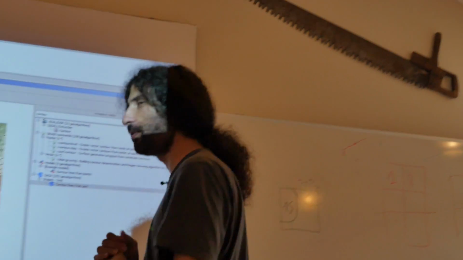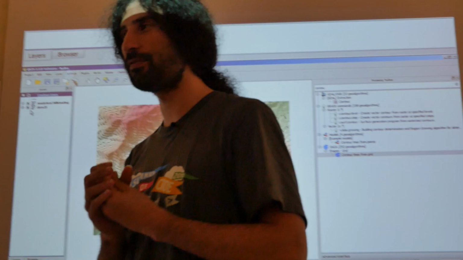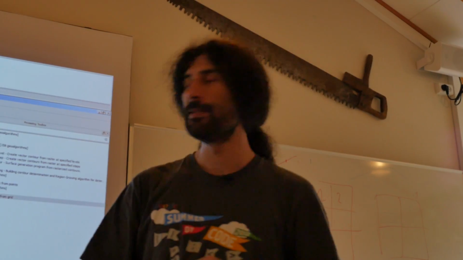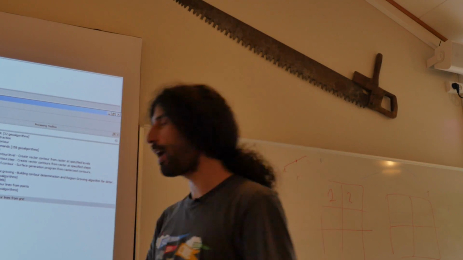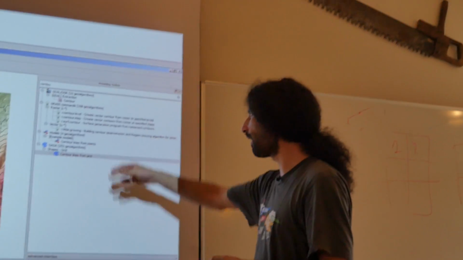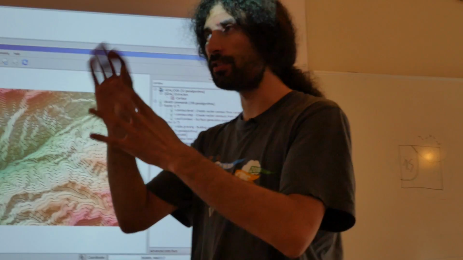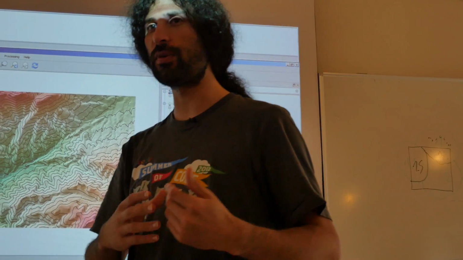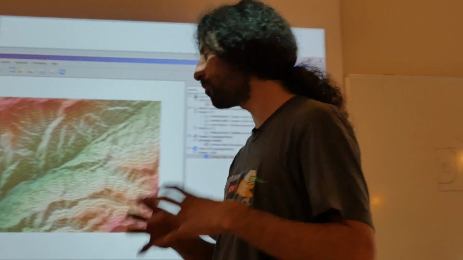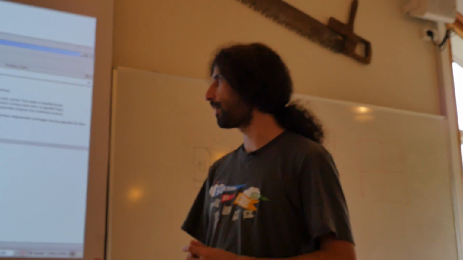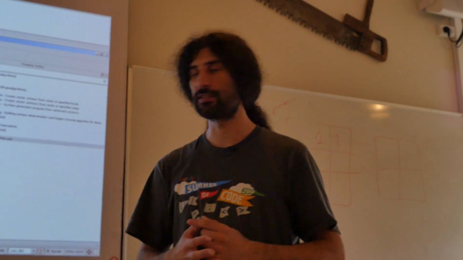Okay, so we're going to move to probably the most flexible, useful, fantastic, and wonderful module of the whole processing, which is the raster calculator, right? It's very flexible. It allows us to do a lot of things. Actually, some of the algorithms that we have in SAGA or in other parts of processing do very simple things. Like they do one thing, but they can be done with the calculator because the calculator is super flexible, right? It basically allows us to perform algebraic operations on raster layers, right?